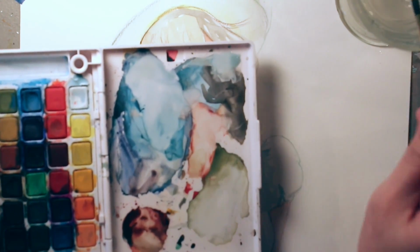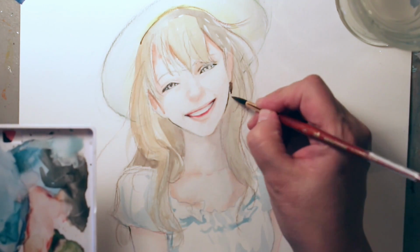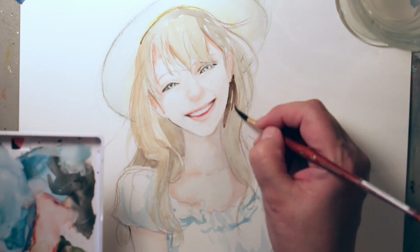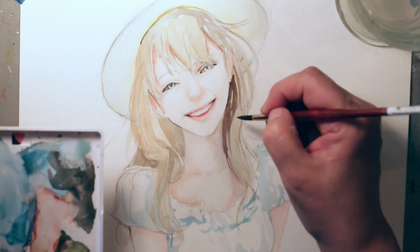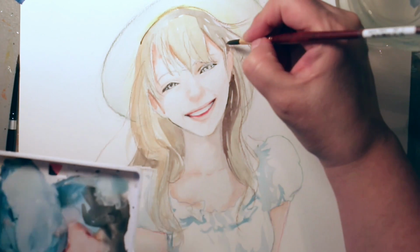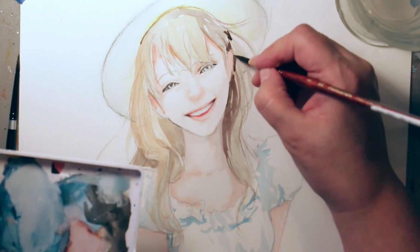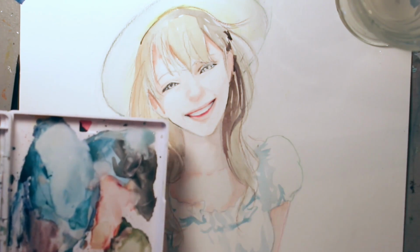So I'm just mixing some dark colors for the shadow parts of her hair, which I really love doing, this part. And you have to make sure the paint is pretty dry because you don't want those areas running into your face unless you want them to. And this way you can draw strands of hair and just really give it a lot of volume. And keep looking for shapes, you know, if possible. And have fun.